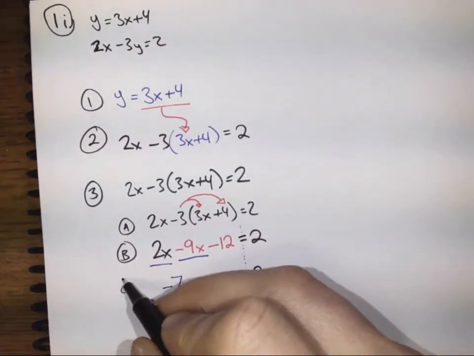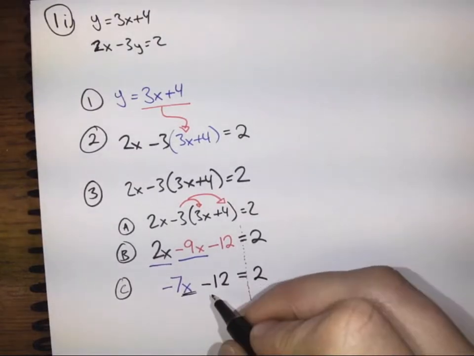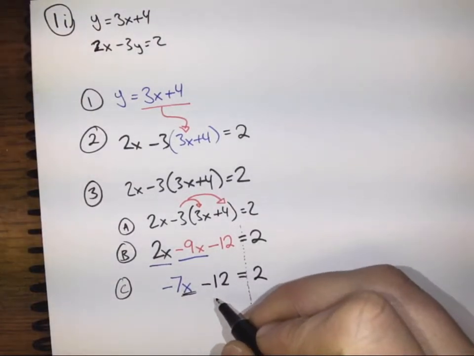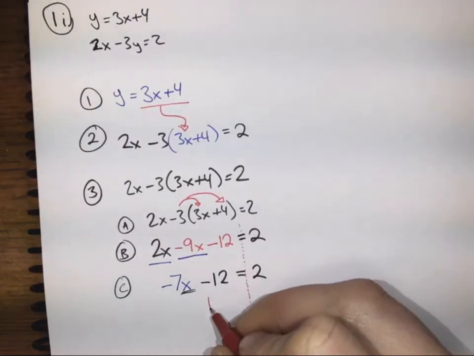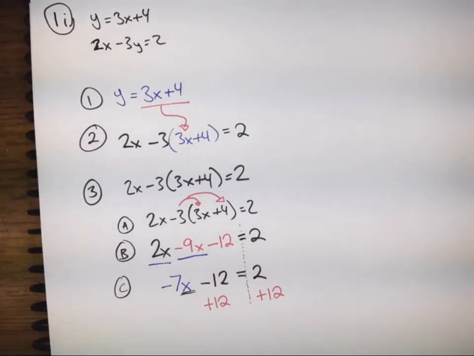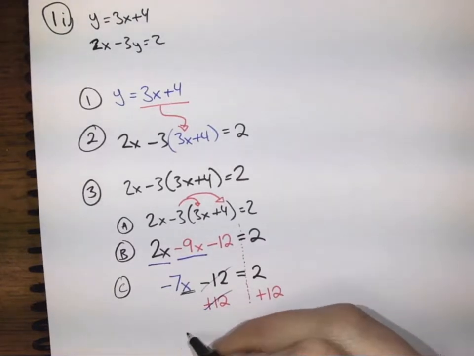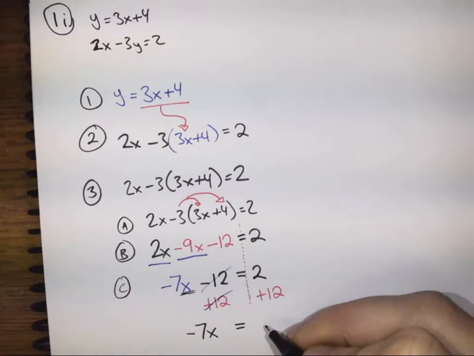Then we'll do any adding or subtracting. So we want to get everything away. We want to get x by itself. So we'll add 12, do the opposite of taking away 12 from both sides. So we're going to add 12 to both sides. And then this negative 12 and this positive 12 cancel out. And so I have this negative 7x still here on the left-hand side. And I have 2 plus 12, or 14.